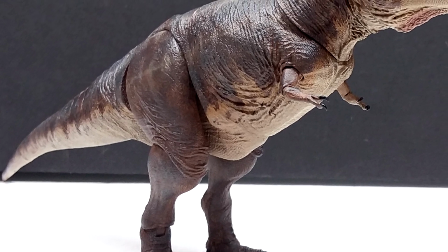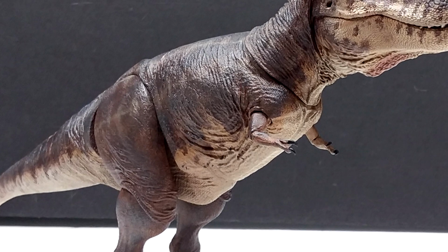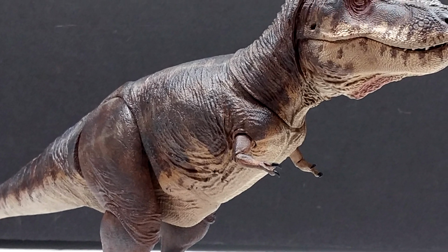So unquestionably, this is a must-have if you ask me. Whether you go for this scale or the larger scale, no matter what, it's an amazing release and definitely worth picking up.